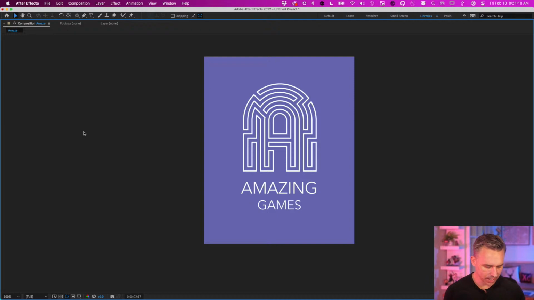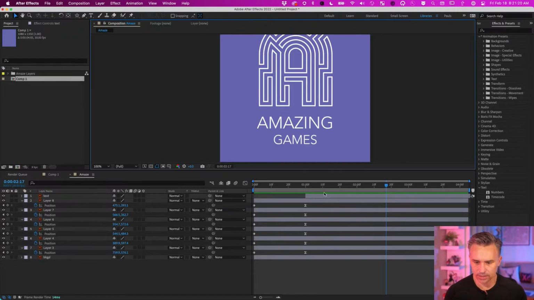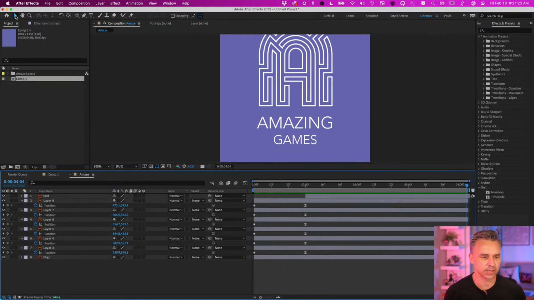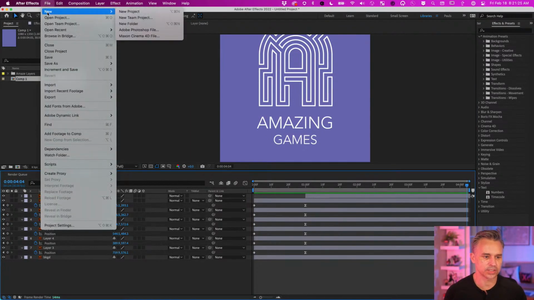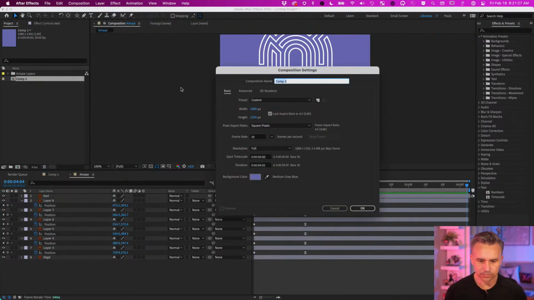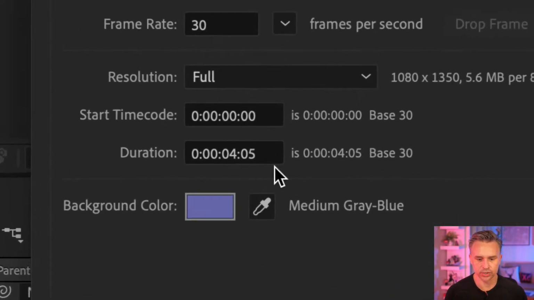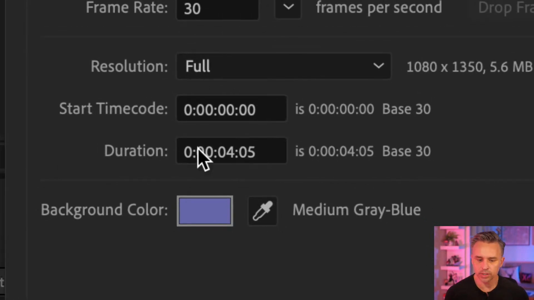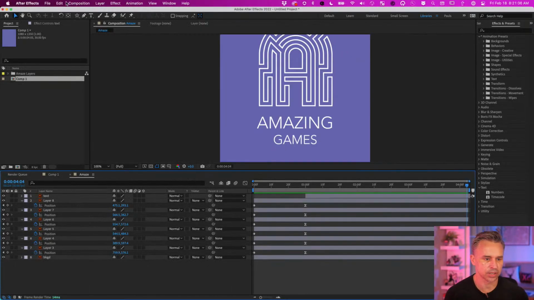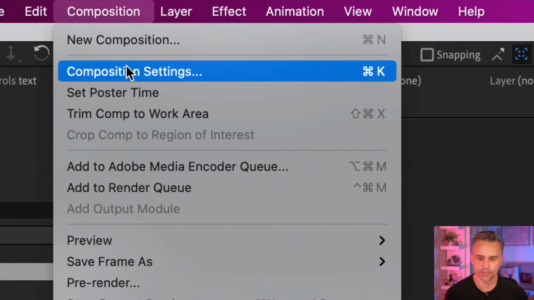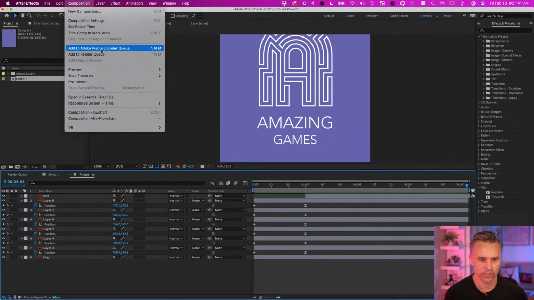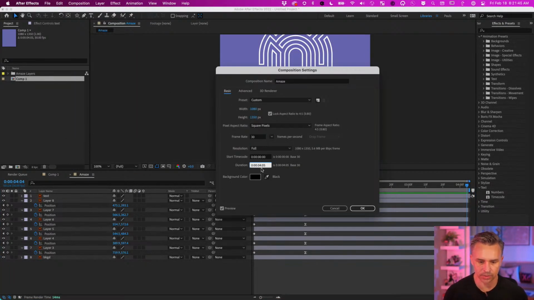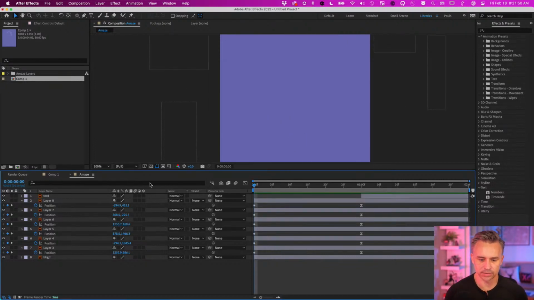My timeline is extra long, right? Look at how long my timeline is. My timeline is 5 seconds because when you first create a composition, this is one thing I didn't show you, it's actually at 4 seconds long. So you could always change this by just going to composition settings. So you could adjust that accordingly, right? I actually do want this to be a pretty short one, so we could jump in here and say, hey, let's make this 2 seconds so we're not waiting so long, right? You get the idea.